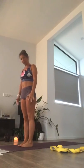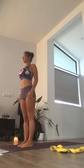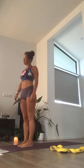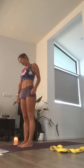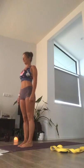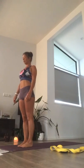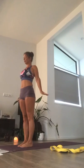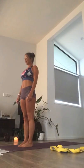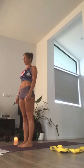So let's just first start with your toes together, heels apart, and just roll your shoulders back. Maybe close your eyes and shake your head a little bit, or circle it and shake your shoulders. Wake your body up. Well, in Holland we are awake already, but just try to come to your body and leave everything that you had on your mind behind you, and really feel your body, feel your 10 toes in the floor, feel your feet.